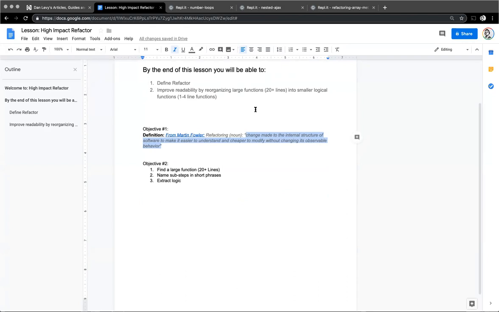One of the things that I found a little hard to understand at first was the why. Why would I want to change internal structure of software, making it easier to understand, cheaper to modify? Don't people just argue about understandability anyway? I mean, is this really a discipline? Well, I want you to take a few minutes.